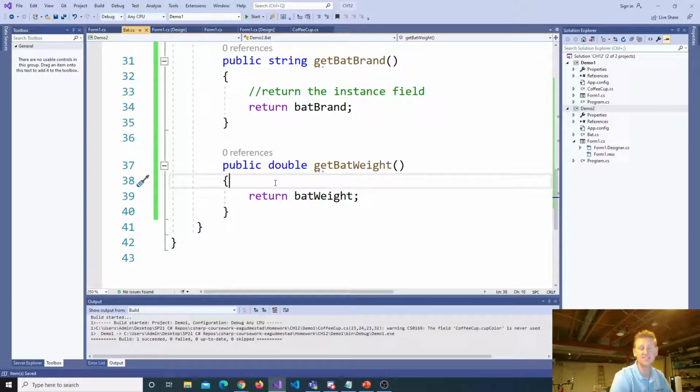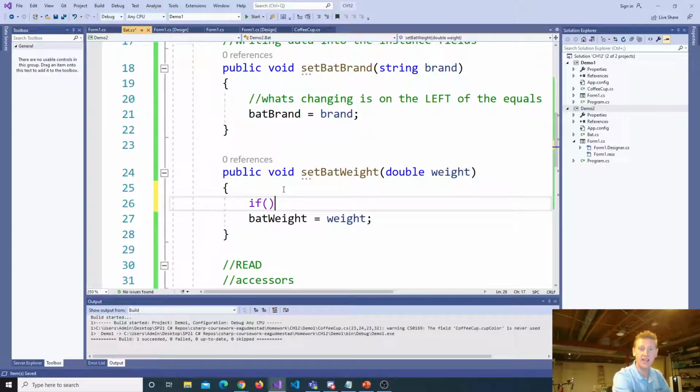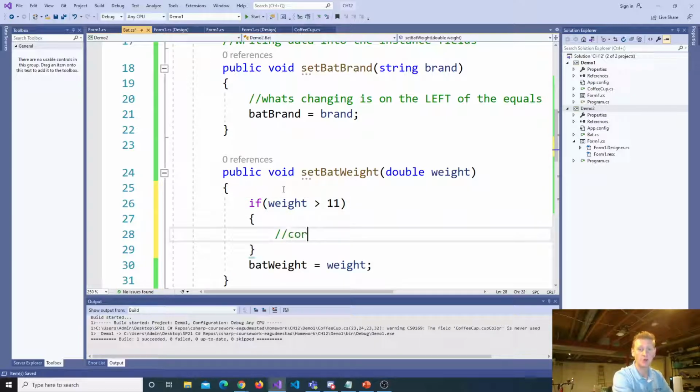So we could say something like in here, when you're going to set the bat weight, if weight is greater than like an 11, there's a cork in the bat, and do not allow it.